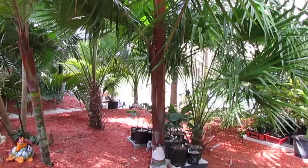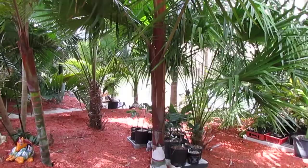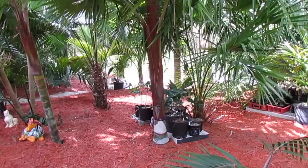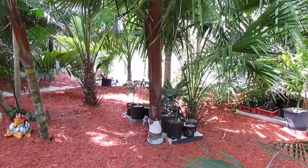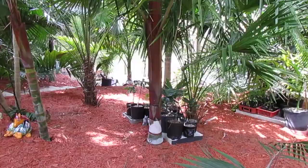I'll also add in my description details about the seeds. When you find the seeds, they're going to be perfectly round, a dark color, and relatively small — about the size of a small marble. Throw them in a pot and with some heat they should germinate relatively quickly. That's pretty much the cultivation requirements for this palm.